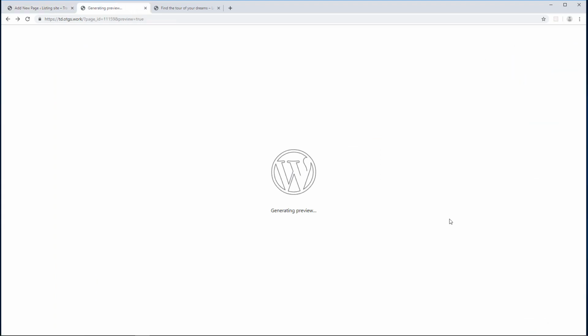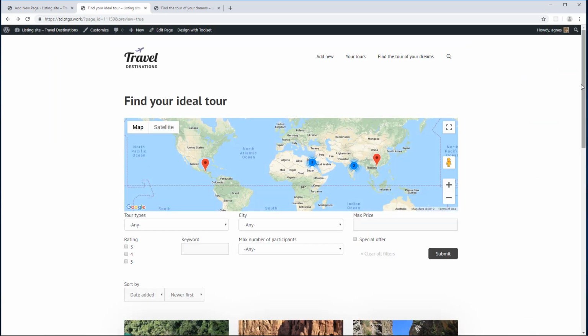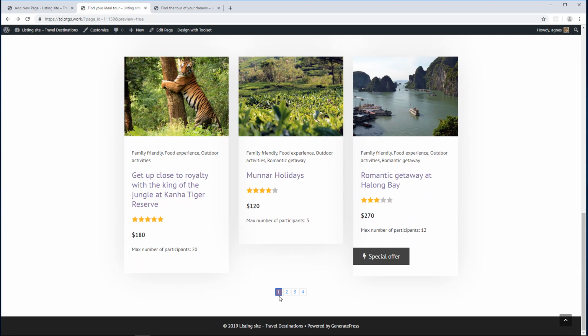Let's just quickly preview the changes. Yeah, the pagination controls are here. You can also change the color of those links from blue to any other color you need, and the same applies for the border. Okay, that's pretty much it, and I hope you like it.